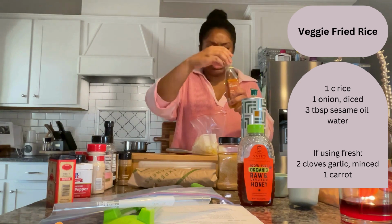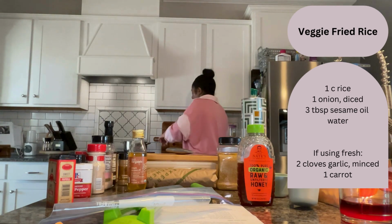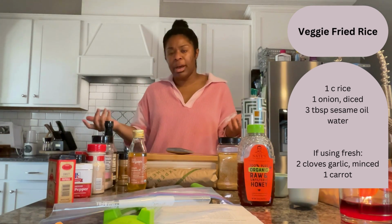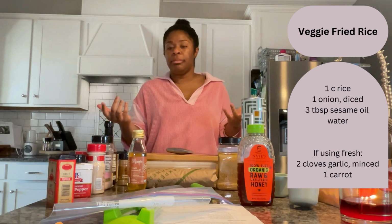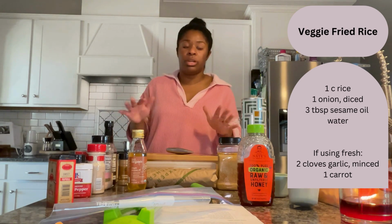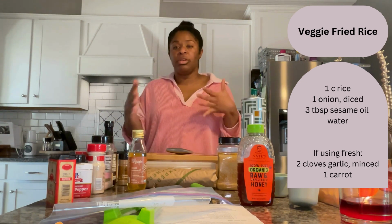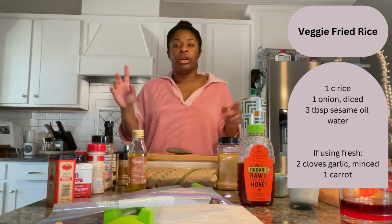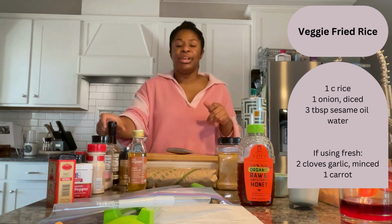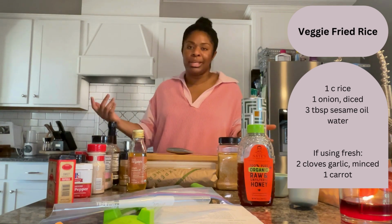All right, and so you'll just dump this straight into the frying pan. Then you'll add your garlic. Once that's done, you'll add your peas and carrots. My peas and carrots are frozen, so I'm not going to get them out now. If you're using fresh carrots, you would go ahead and chop those up and put them probably in a separate bag, but I think the frozen works wonderful, so I always use the frozen peas and carrots. And then once all of that is going and really fragrant, you're going to fry 2 eggs, add your soy sauce. We use coconut aminos, but add that, and then you're going to add your rice in. And so it's a really quick and easy meal. You just got to cook the rice ahead of time.